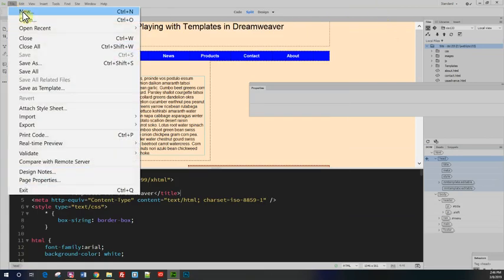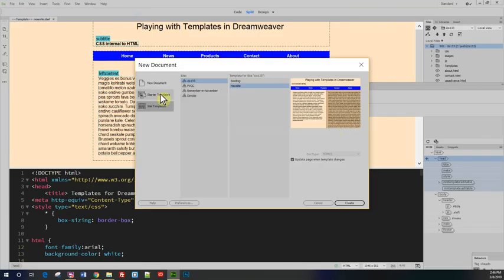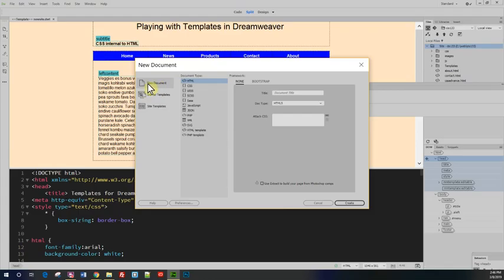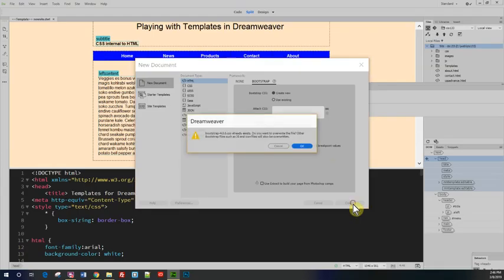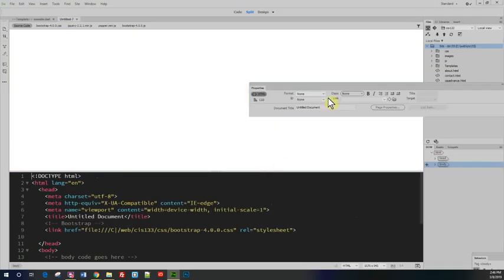Now let me go File, New, inside Dreamweaver. And instead of using the template that I've got, I'm going to come up here to New Document, and I'm going to select Bootstrap. Now it has a pre-built layout, but oh man, I find that to be harder to use than just using an essential container. And let's hit Create. Now it says I have a bootstrap.CSS. Do I want to update it? Yeah, I do.